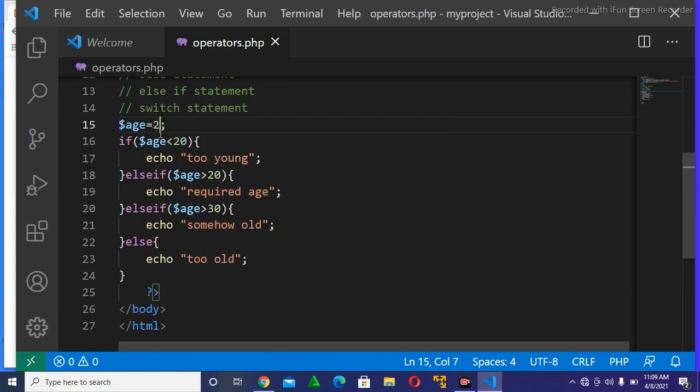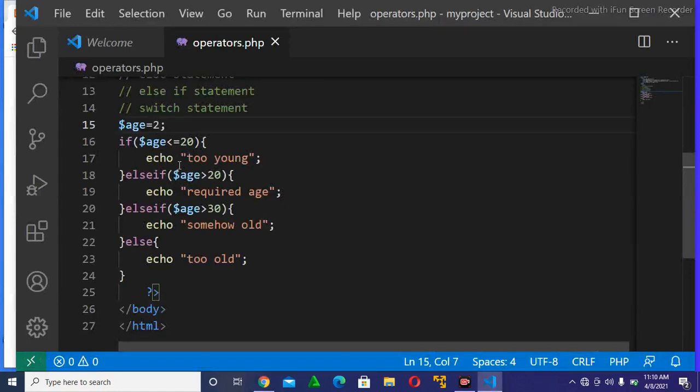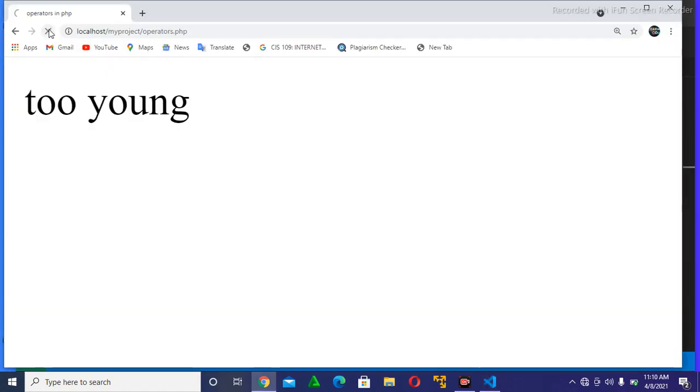Let's say we change this one to be equal to 20, then you refresh. Too young. Then you may have, let's say, 29: required age.